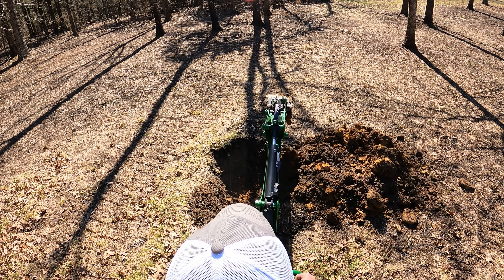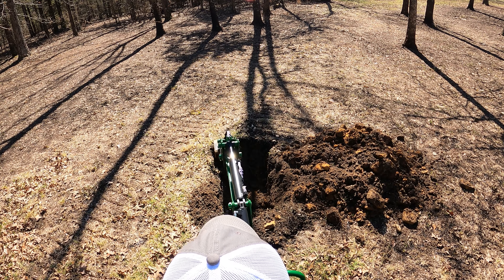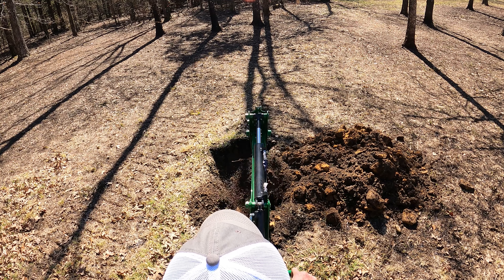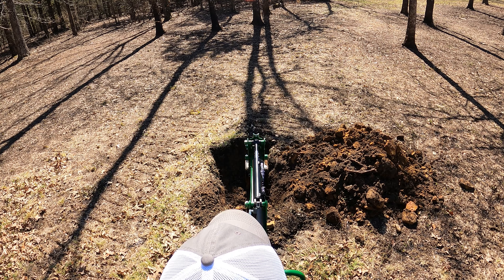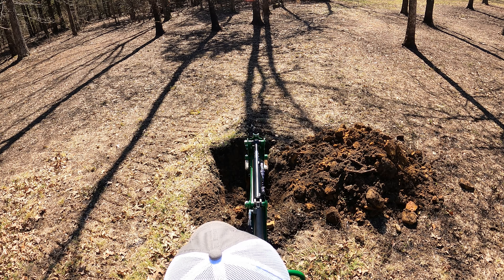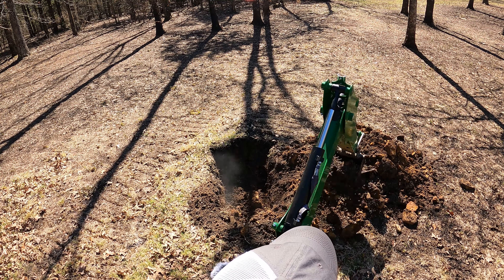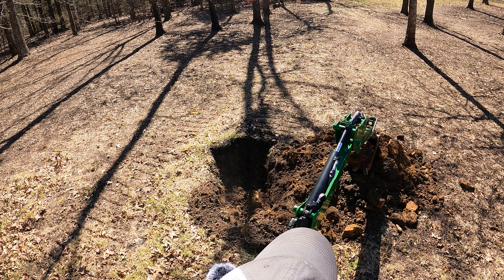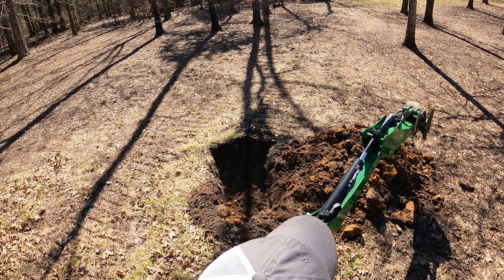As you can tell, those of you who are familiar with this backhoe — at your wide open throttle you can start to get some decent two and three function at once. It starts to work. It's not fast, but you can get it to work. That's an important part for me of a backhoe. If you don't have experience with the stock one series, everything is almost single function because when you start to use multiple functions at once, it won't even hardly go. This sounds funny because the tractor's not lugging — it's just purring right behind me. So that's 1500.